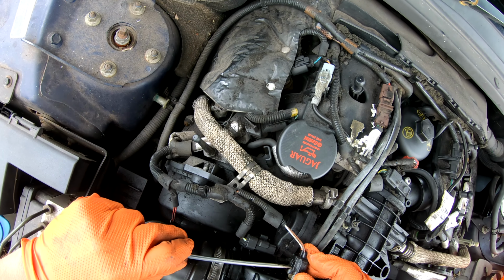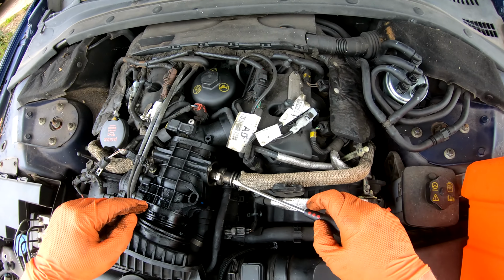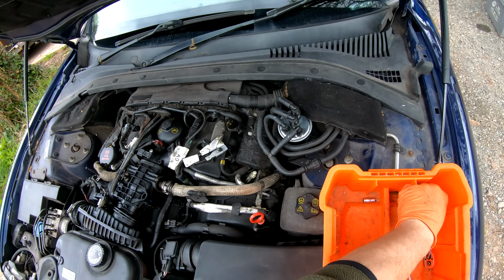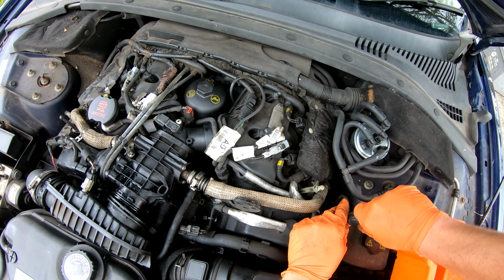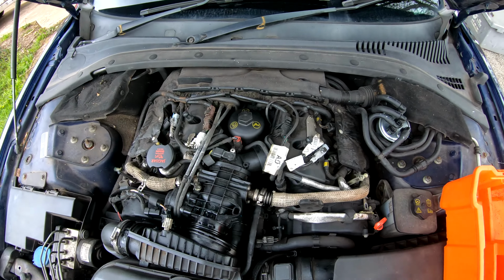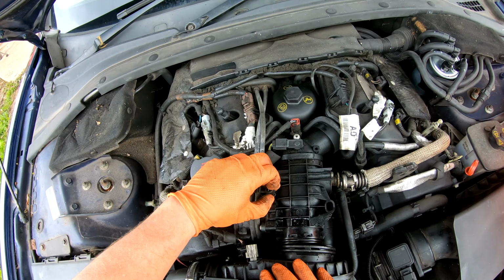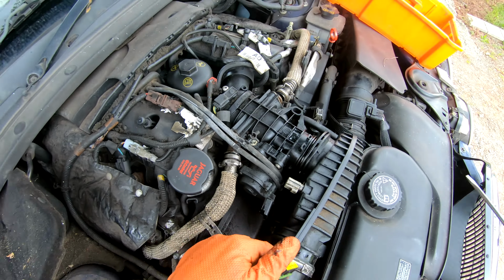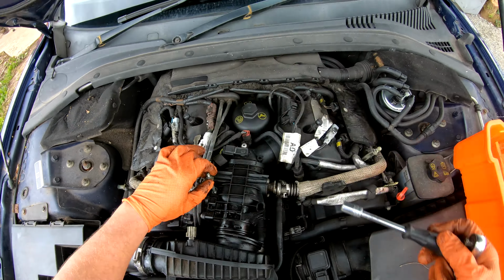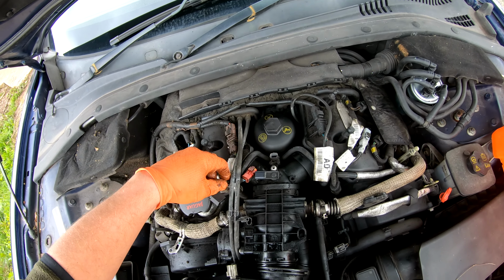But just remove this electrical connector from there, come off. Okay, these are the two EGR inlet pipes. I think we just need two 8mm nuts on the brackets holding those pipes in place, just to give us some wiggle room, bolts even. There we go. 10mm nut on top of there. And another electrical connector. That's all the connectors out of the way.